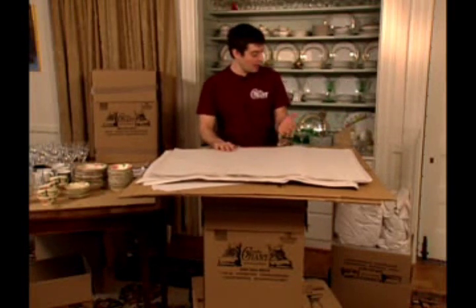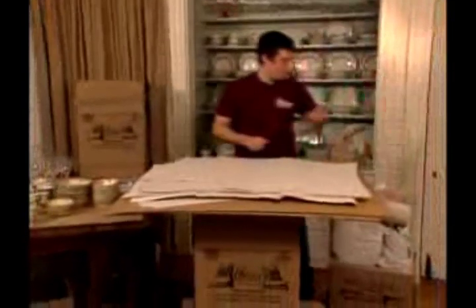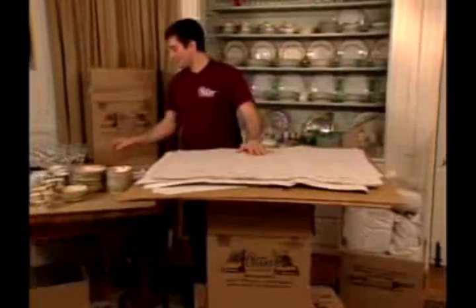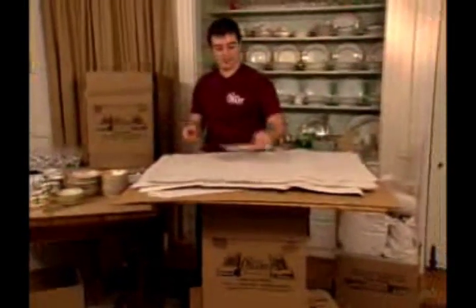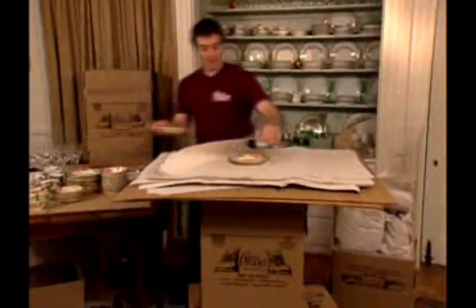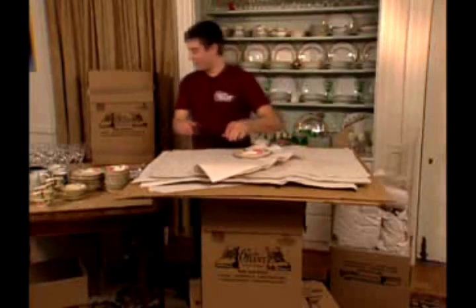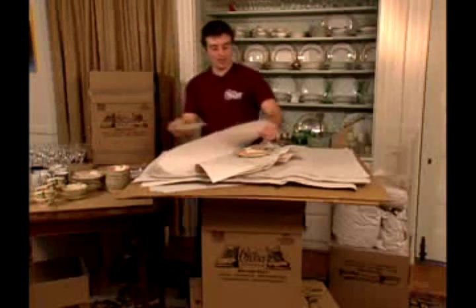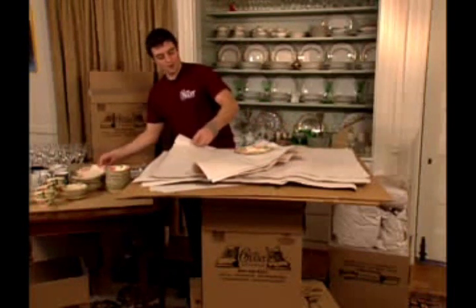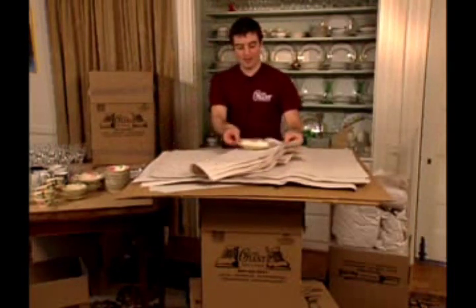We start with another layer of bumpers. Okay, now we're moving on to a little bit smaller items. We've got bowls, we've got sort of small serving dishes. Let's start with these. This is the middle tier. The middle tier is stuff that's not quite as heavy, and you can maybe put a couple extra dishes in here. Instead of 4 or 5, maybe we might put 6. Let's see. Excellent.